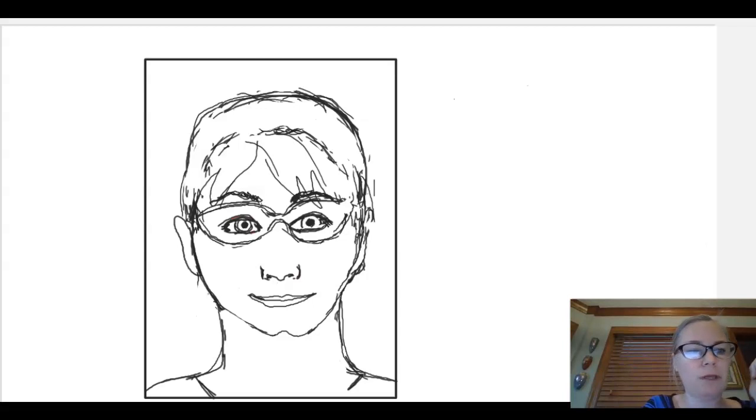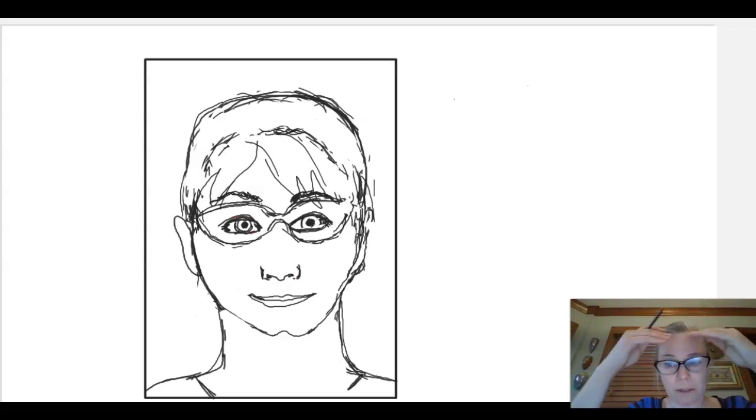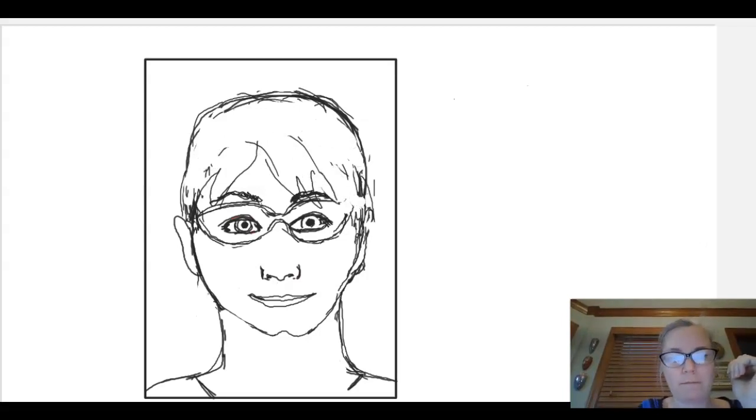So girls with shorter hair or boys with hair that's a little bit longer than a really short cut will generally have bangs. So you would not stop at the hairline. You're going to bring the hair down and again make the shape of the hair as it is on your head. And again, if it's wavy, add a few wavy lines. If it's straight, add some straight lines.